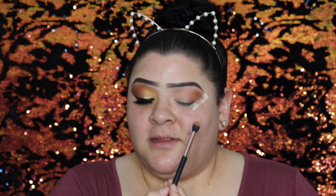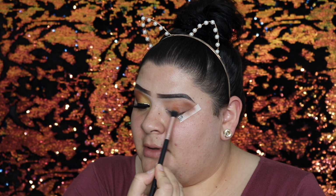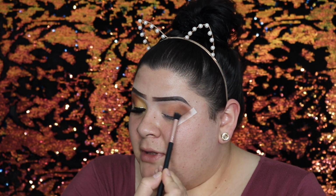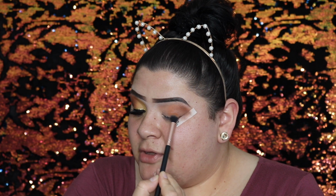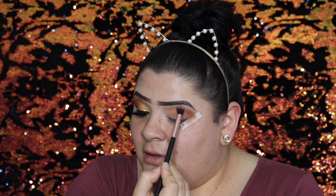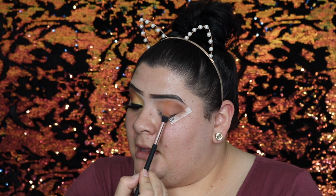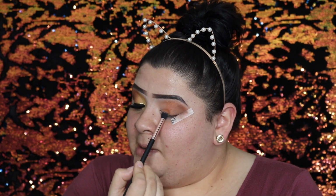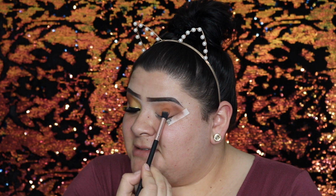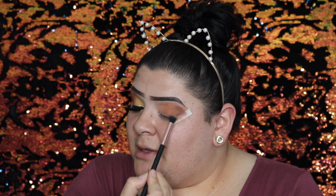And I'm going to take that color and apply it right to the center, and then I'm going to sweep this back and forth, pulling the color this way so that I can blend it into that brown shade that we applied. And I will also be blending it in a circular motion and keep applying a little bit more color, little by little. My thing is always applying less as I'm going, so baby steps rather than going in with full pigment. I still haven't got that technique, because I've seen a lot of people apply the full pigment.